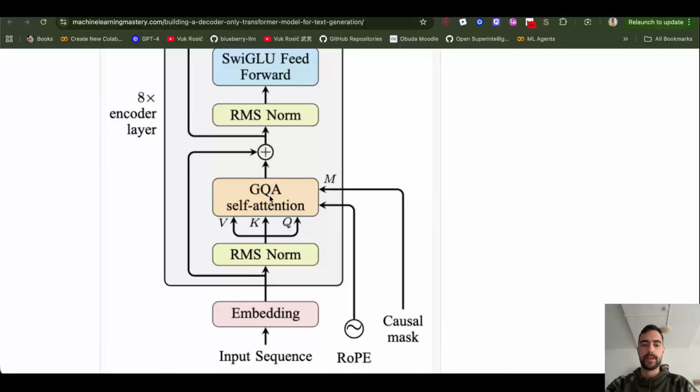So rope will tell the model where each token is positioned, which token is first, second, third. If you didn't apply rope, then the attention mechanism wouldn't know which token is where, the positions. It would just know the semantic meaning of cat, dog, but it doesn't know if the cat is chasing the dog or the dog is chasing the cat. So rope encodes the position.